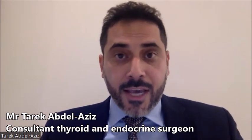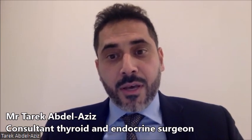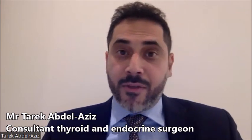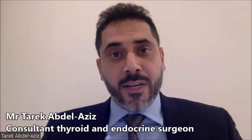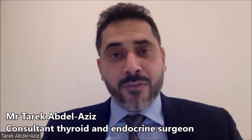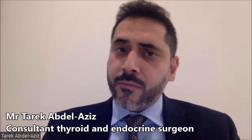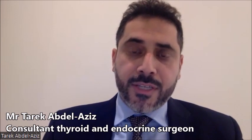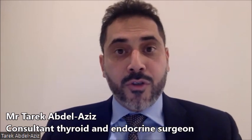And the ultrasound scan will give us information about the structure of this thyroid nodule and how it's behaving by looking at the images. In most cases, as I said, it's not cancerous, and we can reassure the patients and let them know that everything's all right. Some of them will require follow-up in clinic, and those who have some abnormal cells on the needle biopsy, which we sometimes perform when we go ahead with an ultrasound scan, or look cancerous or are causing problems because of the pressure symptoms, then we recommend surgery. It's the ideal treatment. Now, on some occasions, if they're large and benign, we explore other options, non-surgical options in clinic as well.